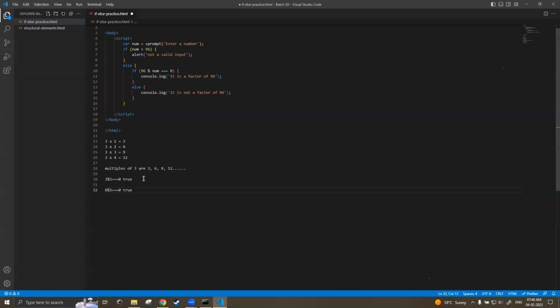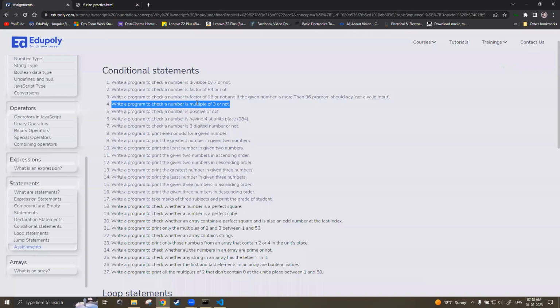True. So that means 6 is also a multiple of 3. Now let me write 7 % 3 triple equal to 0. We'll get false. Why? Because 7 is not a multiple of 3. That is the reason.